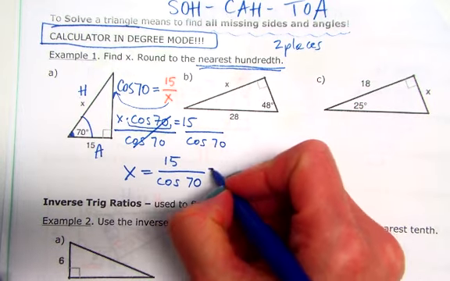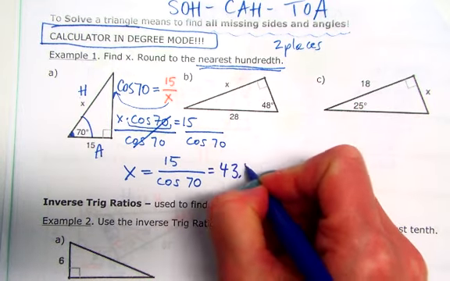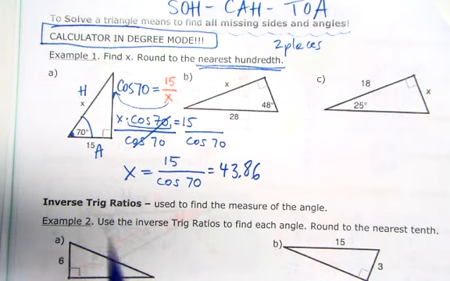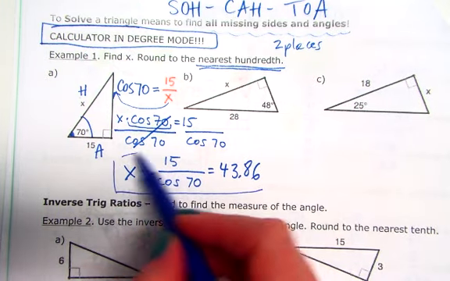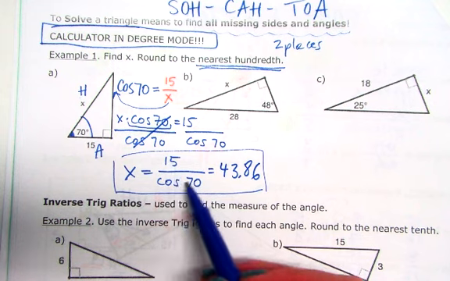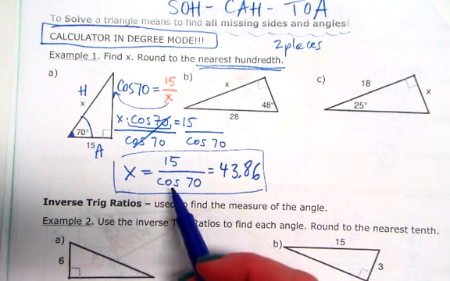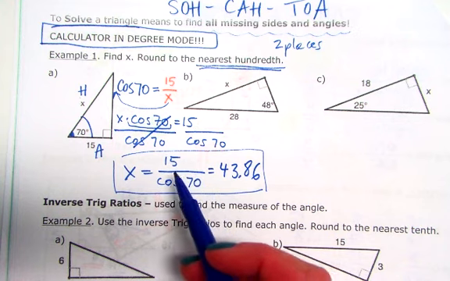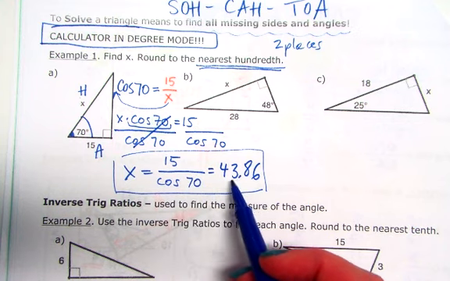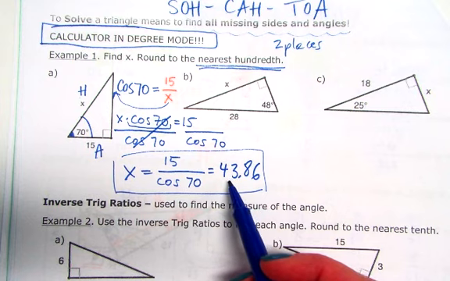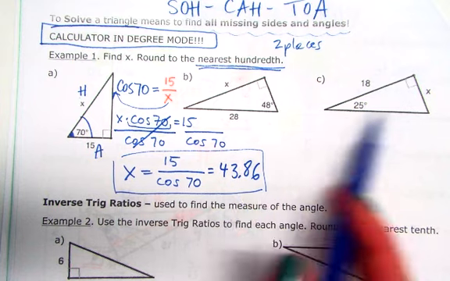So this is equal to 43.86. When you're giving me your answers, please make sure you include both. This is actually more important to me because here I can see, okay, you knew how to solve it, you divided. Because let's say your calculator was in the wrong mode, it would give you the wrong decimal. This would be correct, but the decimal would be the wrong answer. Let's just finish these 2.